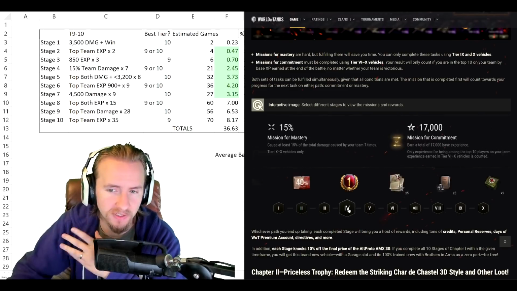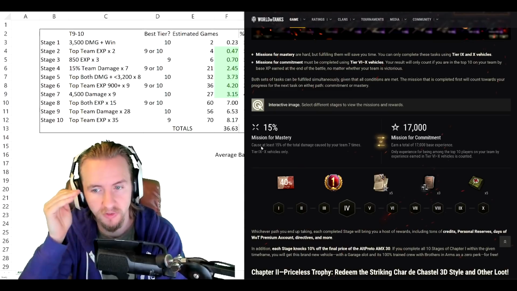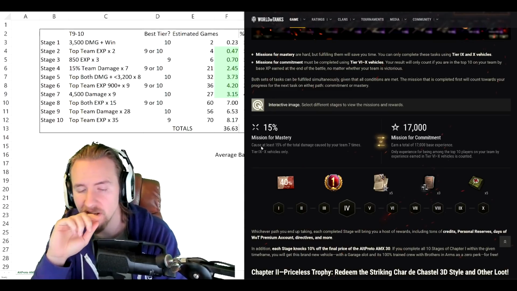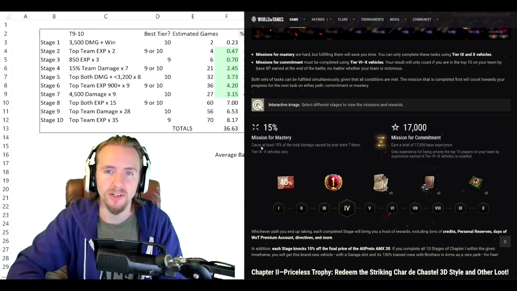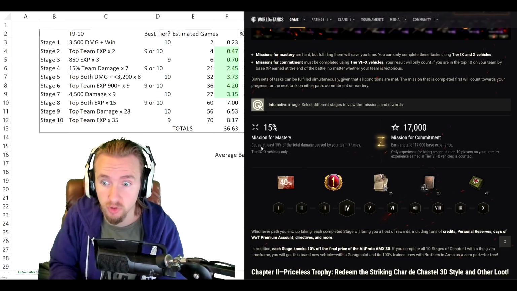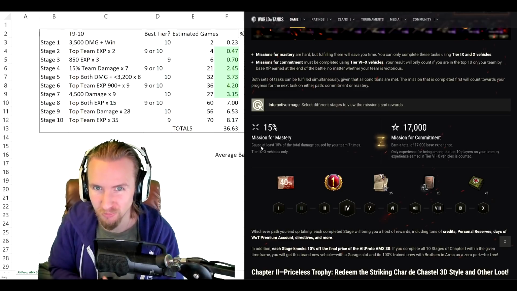For stage 4, it's an interesting one now. Wargaming want you to do 15% of the total damage caused by your team 7 times. Now that one, it's a little bit more complicated when you first think about it, right? Because you could actually lose and your team could only destroy half of the enemy tanks, and then that would make it very much easier for you to be able to achieve that.